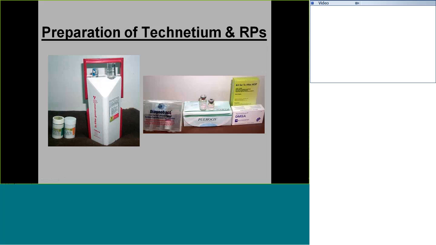So what you now have in your hand is 99m technetium, and this technetium can be labeled to a radiopharmaceutical like sestamibi or tetrofosmin, and this complex, technetium labeled sestamibi or tetrofosmin, can be injected intravenously to image the myocardium. On the other hand, thallium is produced in a cyclotron, and this thallium in the form of thallous chloride is supplied in a sterile form, and this can be straight away injected to the patient because it is a radiopharmaceutical already available.